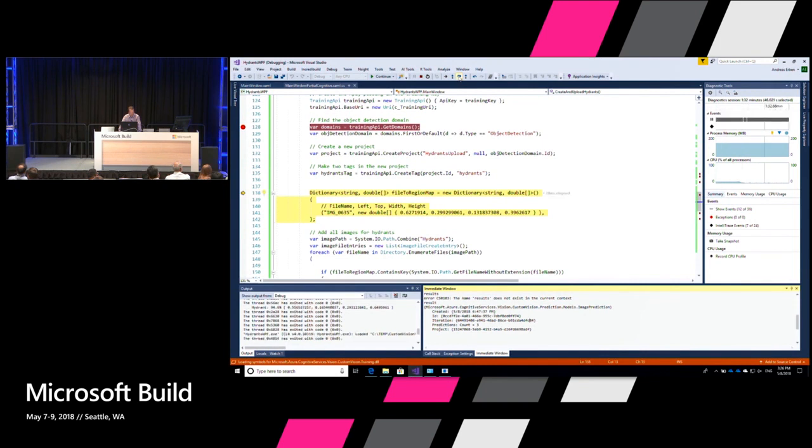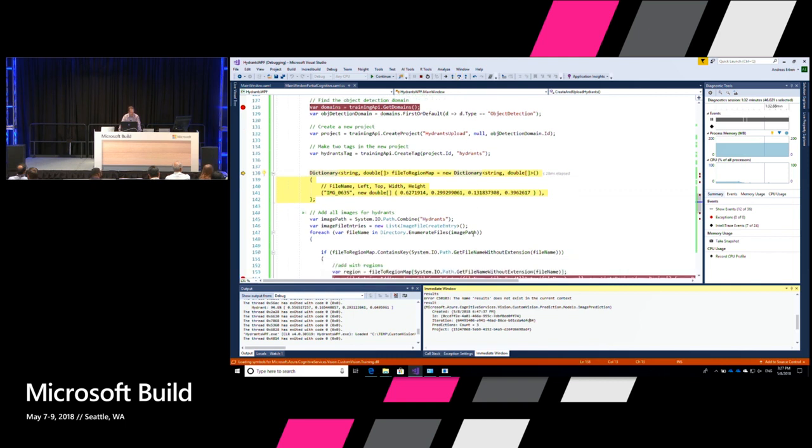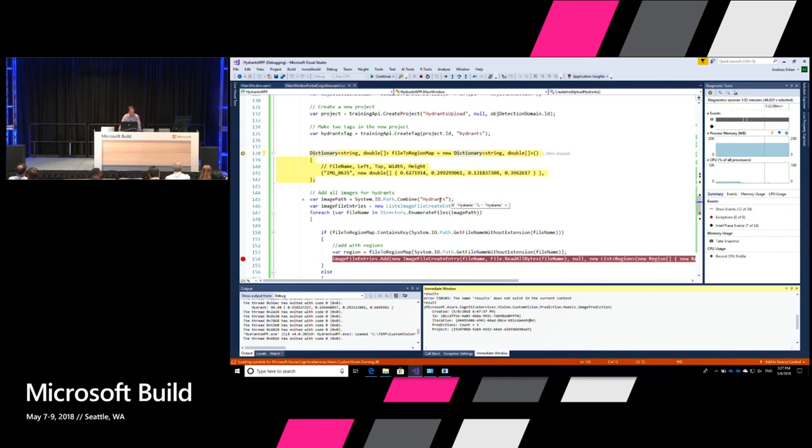Then you add tags to that project, hydrants, and it gives you the option to specify in your API already the bounding boxes for images that you have. Why is that important? Because you can actually find a lot of data sets online that you could convert and automatically upload in masses.